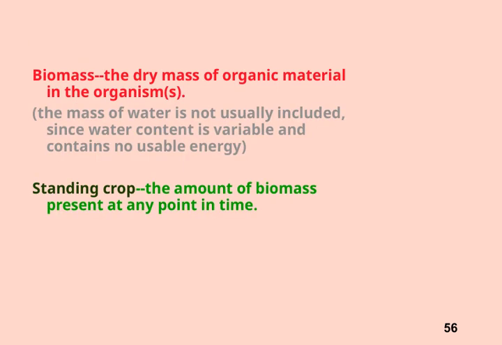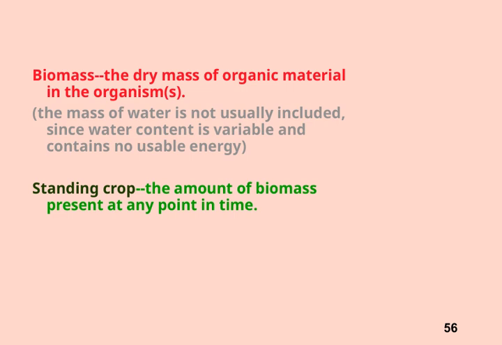Let's talk about biomass. Biomass refers to the dry mass of organic material in the organism or organisms we're studying. It's important to note that when we measure biomass, we're usually not including the water content. Why? Because water varies a lot and doesn't provide any usable energy, so for energy calculations, we focus on the dry mass. Now, moving on to standing crop.